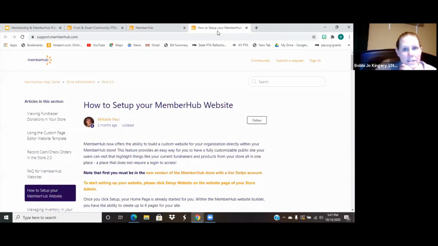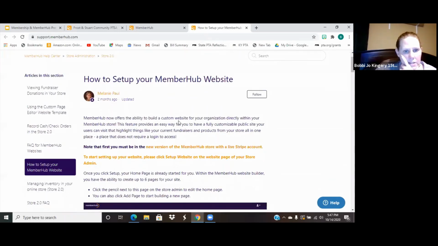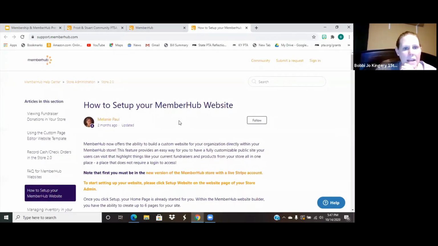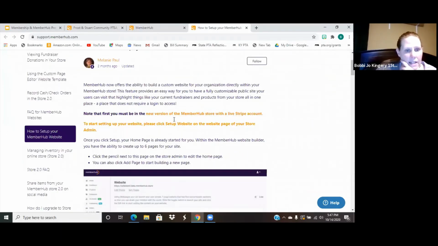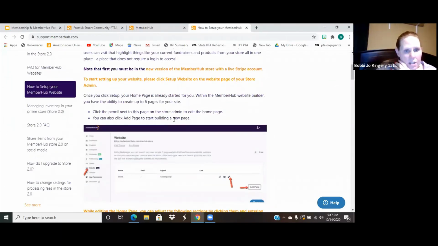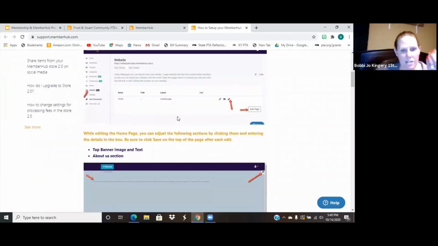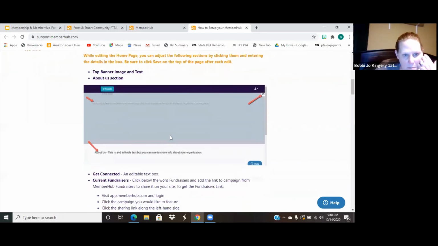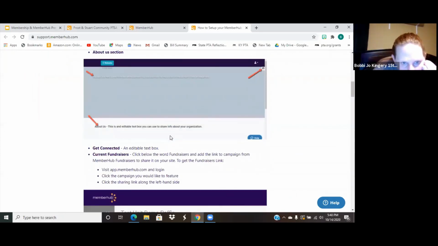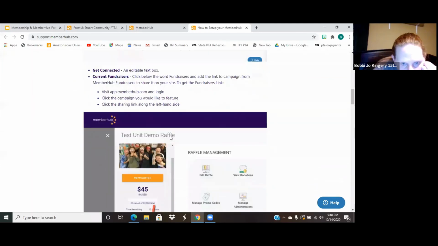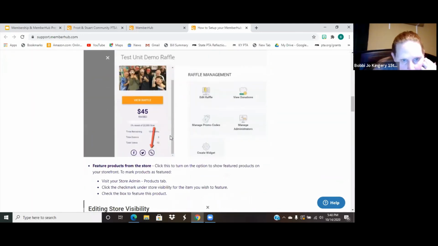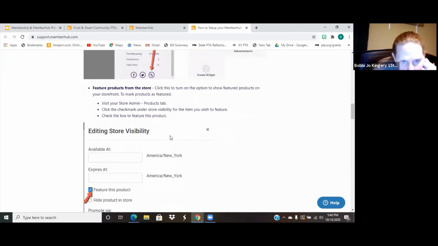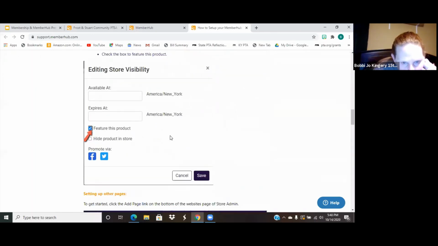There's also that how to click button on how to do it, and this will walk you through it. If you ever see a how to set up page, I print these out and I keep them, but I'm a printer person, so I have to have paper. I have to see it in my face, like I have to touch it and follow it. I don't like to click back and forth. I'm trying to read so I could tell you all where it was at. Sorry, because I know I've seen it.